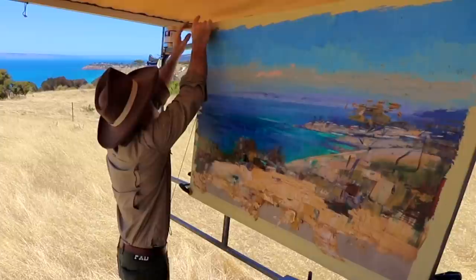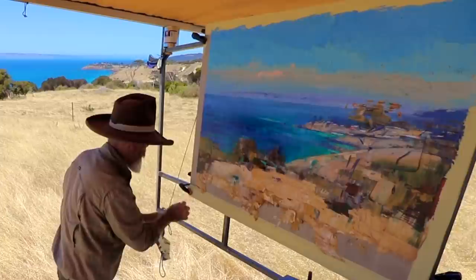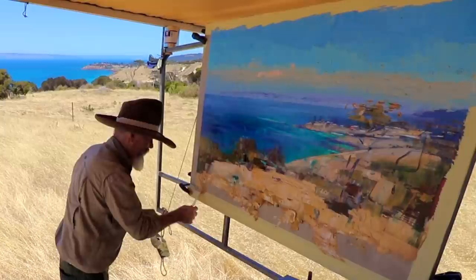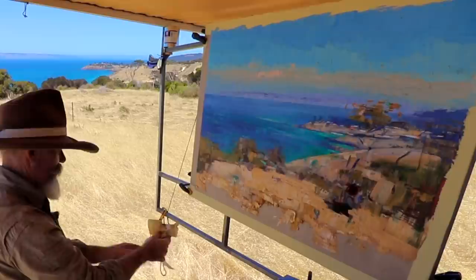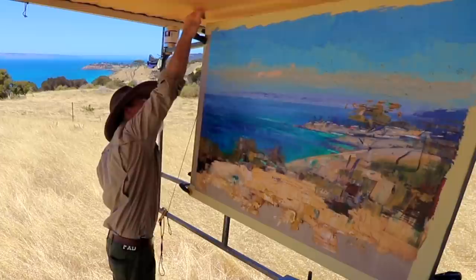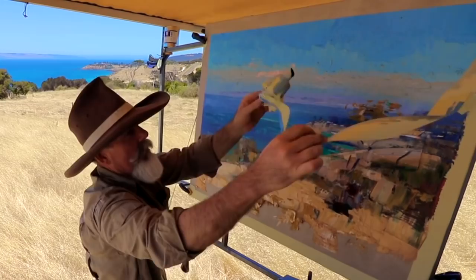So let's do that. Could be a bit tricky here because I've got these clamps in amongst it all, but we'll give it a go, see what we can do. It really will start to change the look of the whole painting. There we go. This is always the fun part. Hopefully I won't get in too much of a mess. So we've got that. That one can go on there. Oh, you ripper, that worked out well, yes. Just how I wanted. I hope those two linked up, and they have.